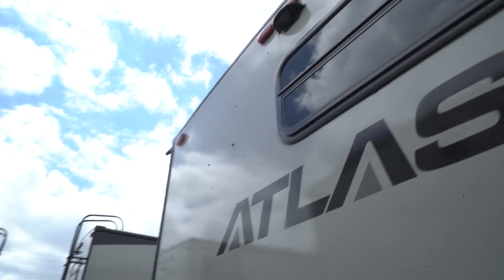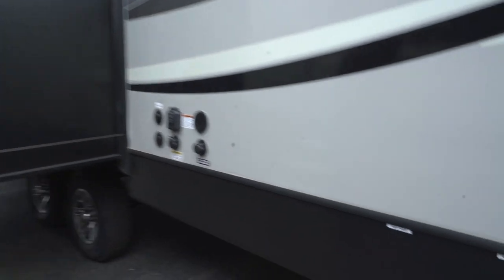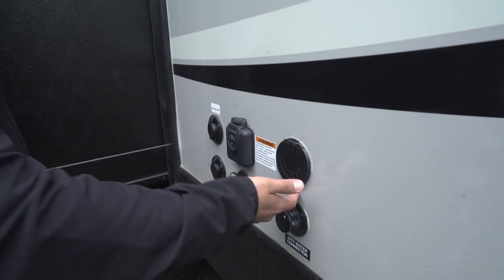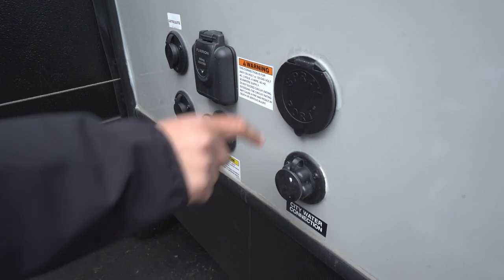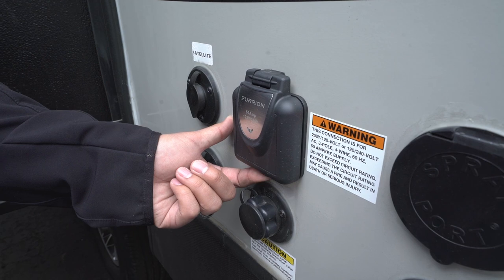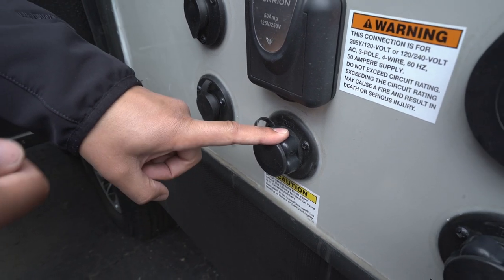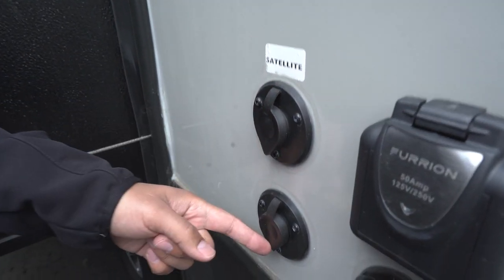At the very top in the center you'll see your backup camera prep — this is a pretty decent-sized travel trailer, and having the prep there makes installation easier, saving you money on labor. On the off-door side, right down here are your termination valves — both black and gray tank valves. Coming back up, there's a spray port for outside water access with a little blue coiled hose — cold water only. Right underneath is your city water inlet. The 50-amp detachable power cord we saw in the pass-through plugs in right here. Black tank flush is directly below that — hook a hose up and after dumping the black tank it'll wash out anything left behind. There's also a satellite inlet up top and a cable inlet right down below.